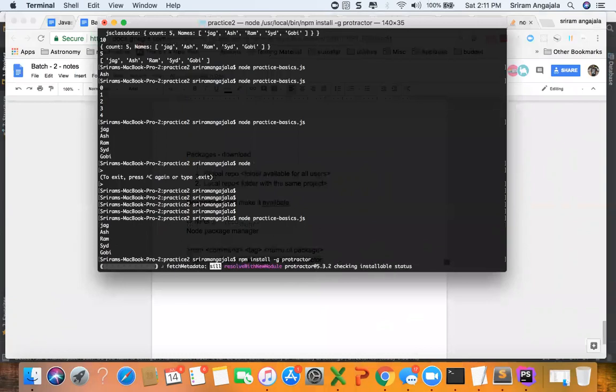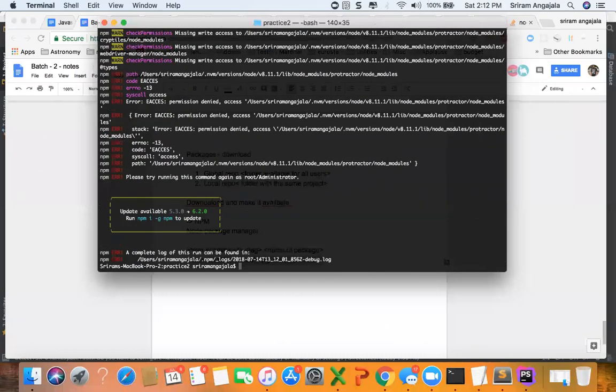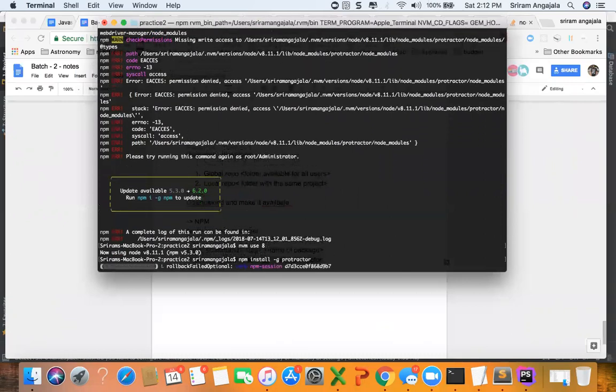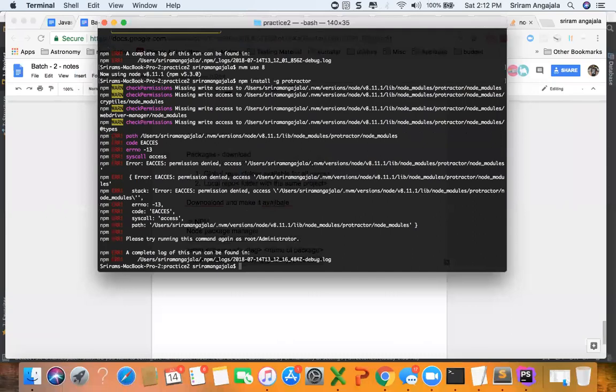Now what is happening? You can see it is going to the internet and downloading Protractor. And what are the dependencies within Protractor? Protractor also requires a lot of small dependencies. It will download Protractor plus all the required downloads, so it will download everything. I think you should use the sudo command, Sriram, because it's global, right? So it asks for our password. So sudo npm install and then.